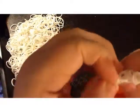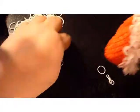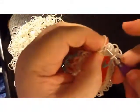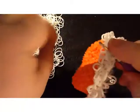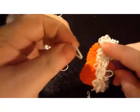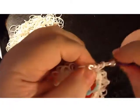Like that. Take that back. Now do that again. There we go. We're just making an increase on this one round, on this one strand. Take this and you pull all the way out. And then do it again. Move it over a little bit. That through there. Loop it one time around. And that will be your increase.